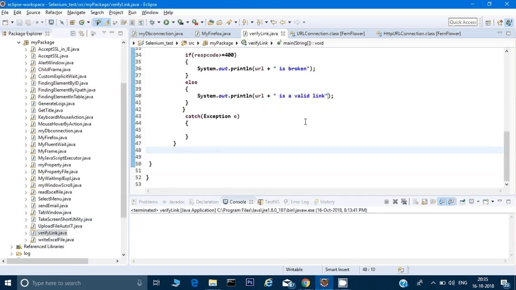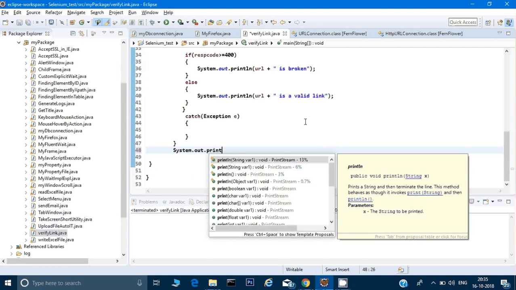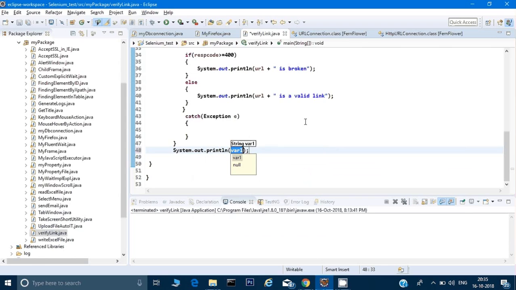What I want is link verification completed. So I will give system.out.println link verification completed. And when it is done, I can give something like driver.close.